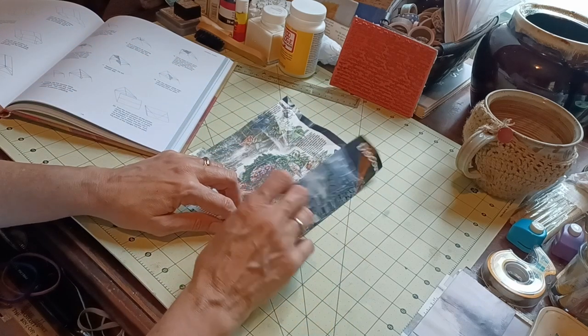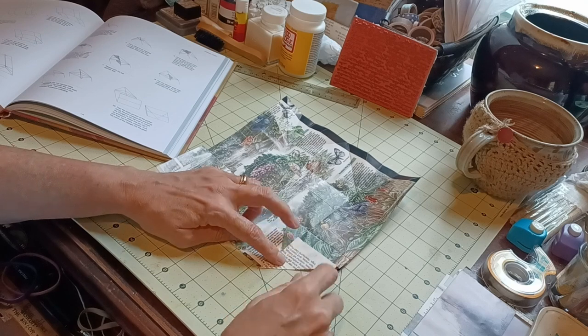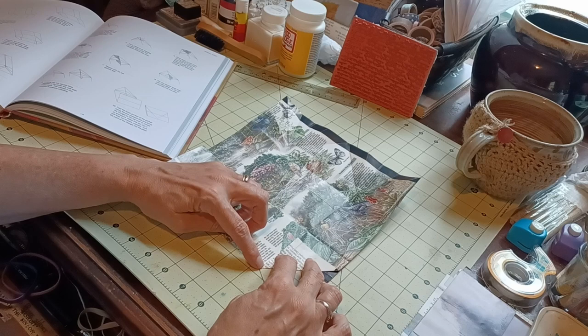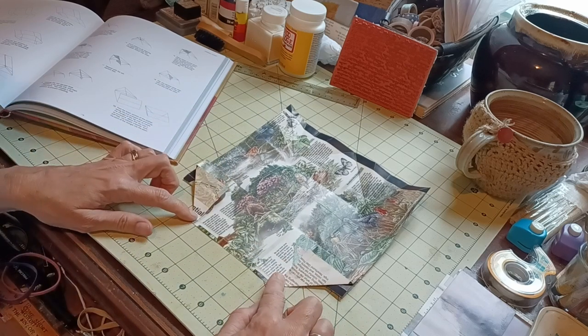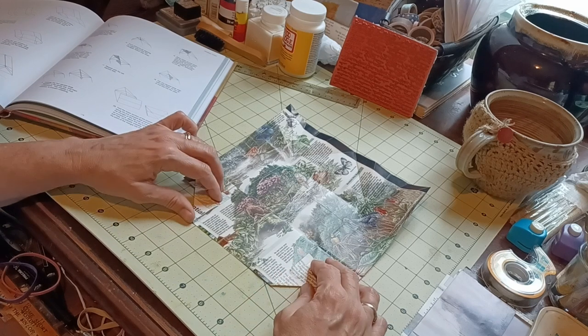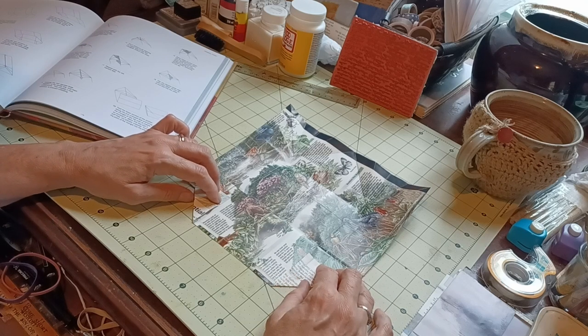Remember when you folded that in? Okay. You want this edge, which means that this little thing is going to tuck out here. You're not folding it all the way up to here. You're just folding it so that this is even here. And you do the same on the other side, just like that. Okay. And yes, that's right.